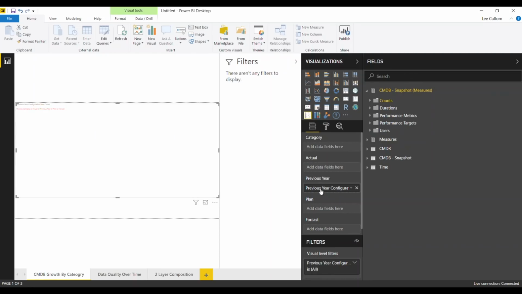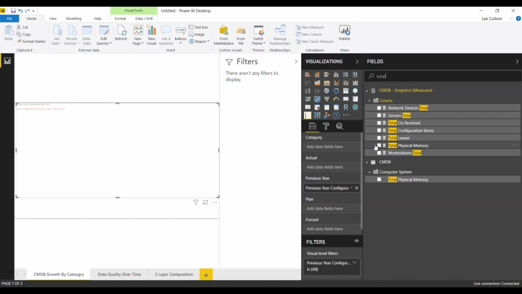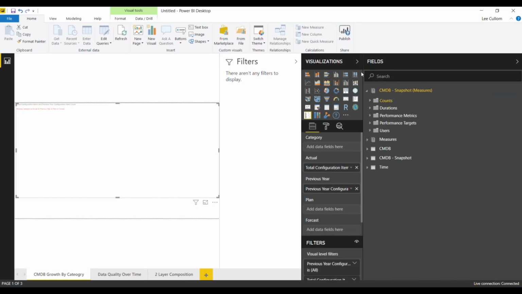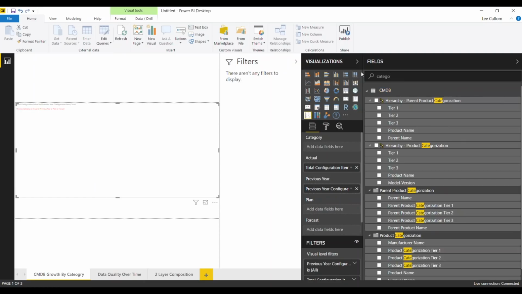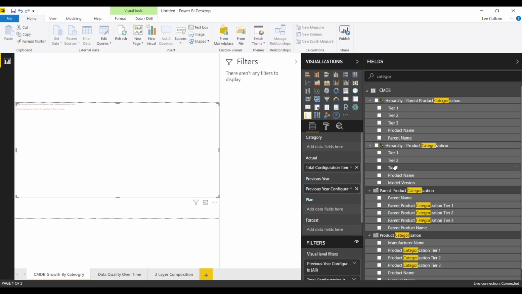First, we've already got our previous year of configuration items selected. Next, we want to do our current year. That'll become our actual. And then we choose our attribute, and this is going to be from your source system, be it Remedy or ServiceNow. So you would want to look at maybe class or category, subcategory, product categorization if you're BMC. So let's have a look here. Okay, so we're going to look at product categorization.